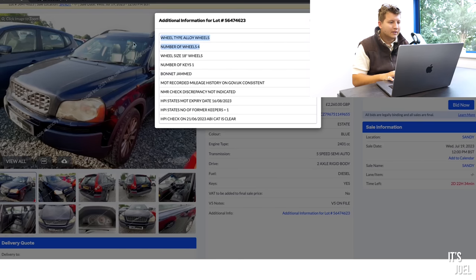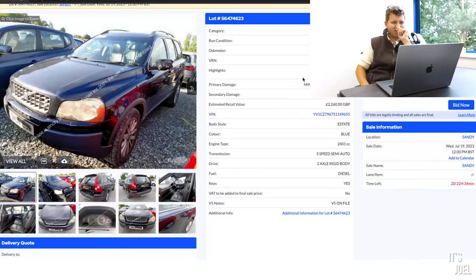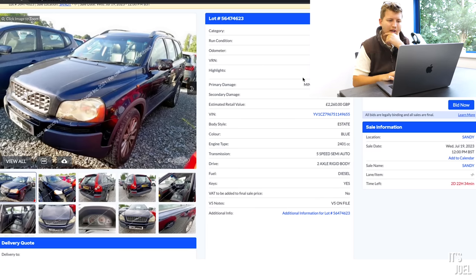So this is one I actually was bidding on about a week ago, and I bid up to, I think, £400. And someone outbid me, but then the seller obviously rejected that bid. But then when I looked on, I've forgotten the website, but it's this website where you type in your number plate and it's for scrap, and they'll tell you what they'll pay you for the car, a bit like We Buy Any Car, but for scrap. And I think it was something like £525 for this XC90. So when it comes to the bidding again, I think I'm going to bid a little bit more this time and try and win it.